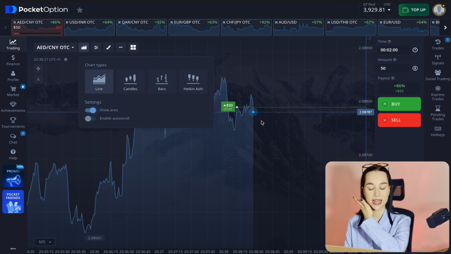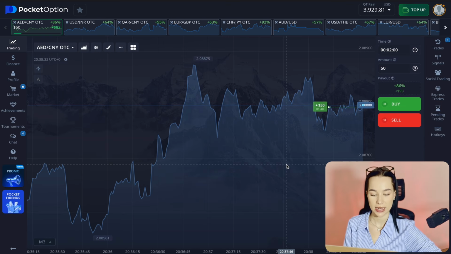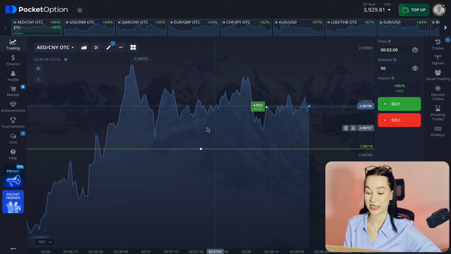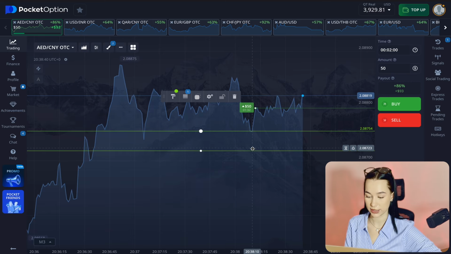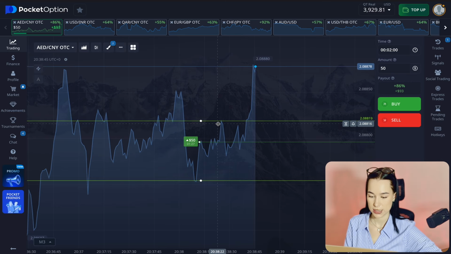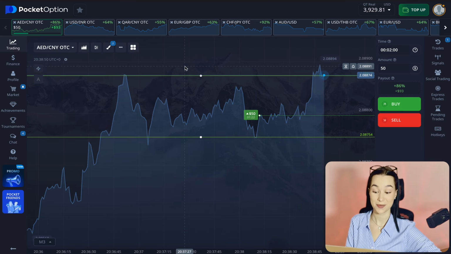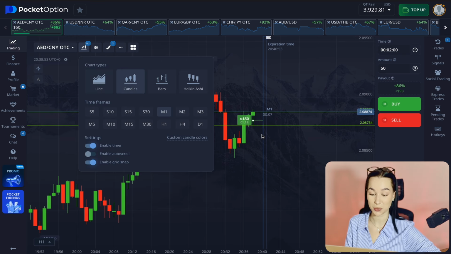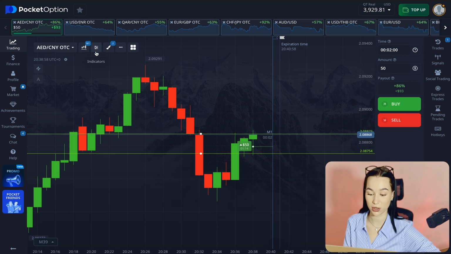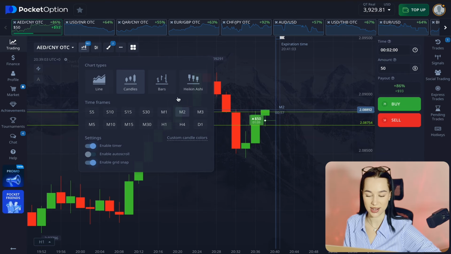Also, one of the biggest mistakes is to use a line chart because it shows only the closing price. So for example, if we want to check the support and resistance levels here, let's do the resistance levels here because it already broke the previous resistance level. And if we go to candles, actually this is the area that we chose now, as you can see. This is pretty crazy. On the M2 time frame it's even smaller, so it's definitely not right to do it on the line chart.